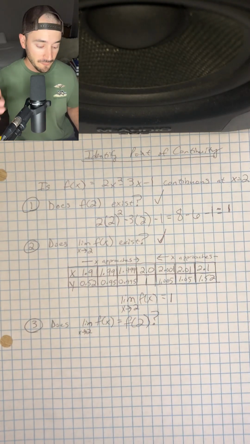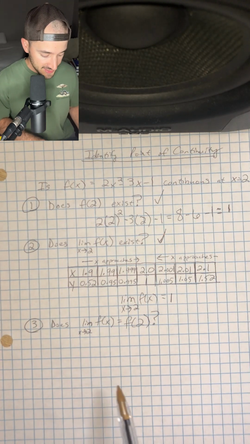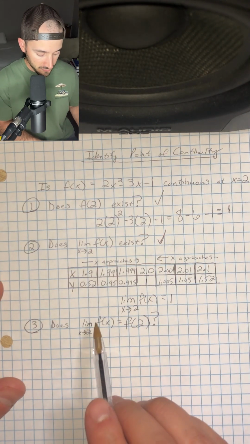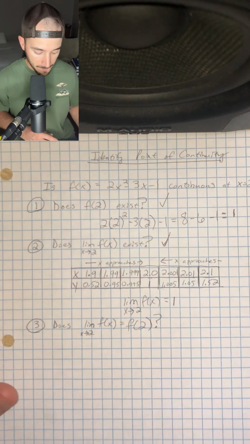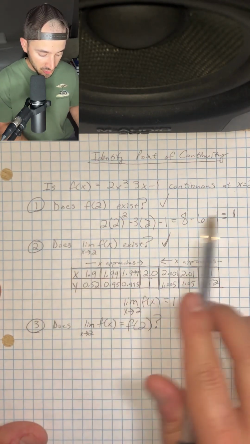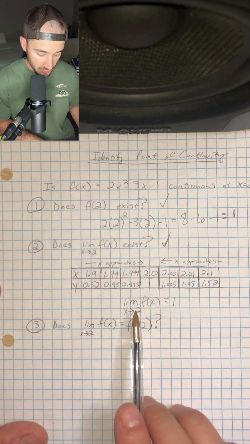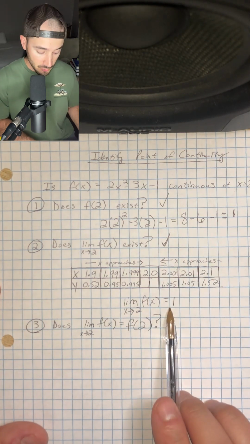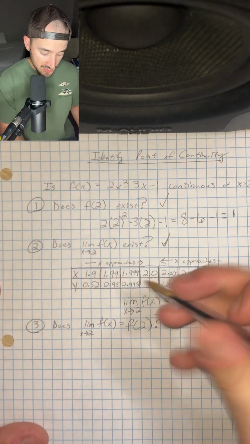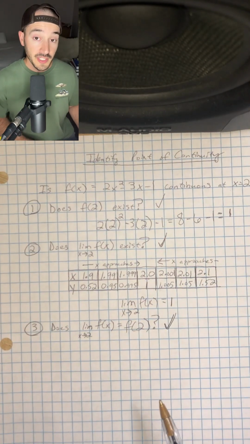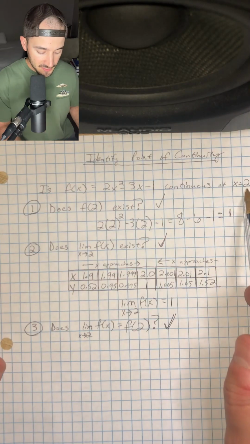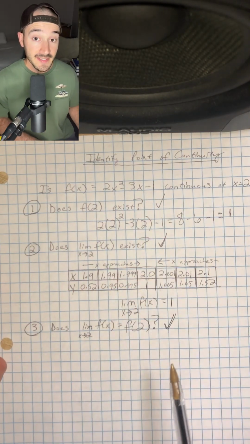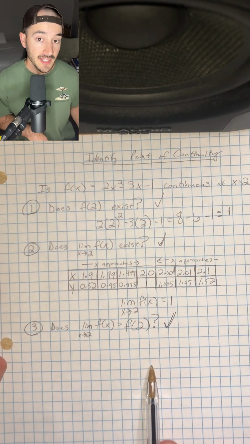Now, the third step before we for sure say that this is a point of continuity: does the limit as x approaches 2 of f(x) equal f(2)? Well, we found f(2) up here is 1, and we also found that the limit as x approaches 2 is also positive 1. So those two things are equal, so we can put another check. And so we can confidently say that at x = 2, f(x) = 2x² − 3x − 1 is continuous, and that is how you check that algebraically.